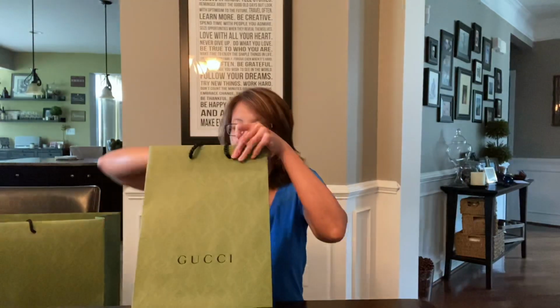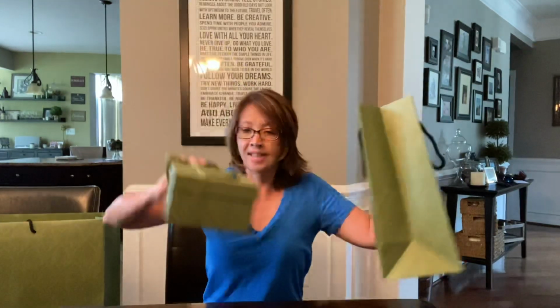Today, I'm just here for a quick unboxing of some goodies that I got from the Gucci store. Actually, two items. I just got back from the Gucci boutique, and I'm really excited to open them. I haven't even looked at them or opened them since I got home, so let's just get started. So here's the first item. As you can tell, it's a smaller item. So let's just get this out.